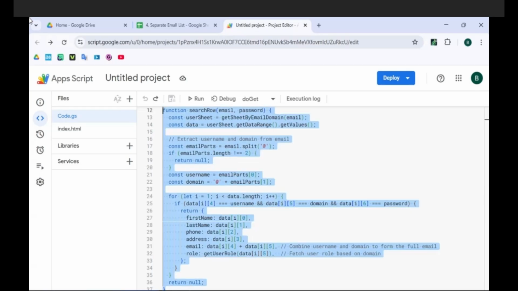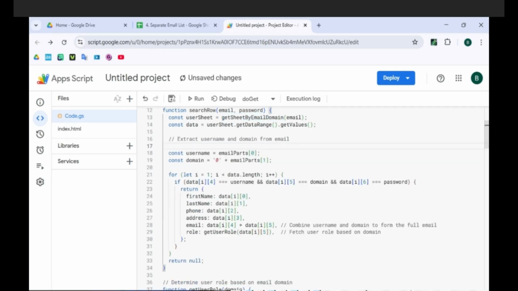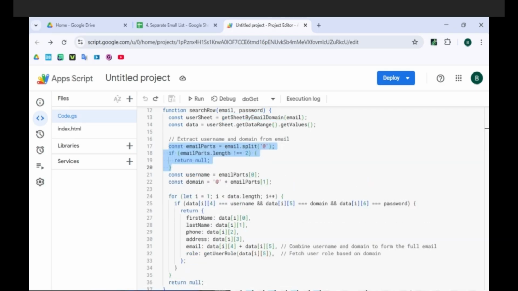The searchRow function handles user authentication by verifying email and password credentials against stored data. It begins by calling getSheetByEmailDomain to determine which spreadsheet tab to search based on the email's domain. The function then splits the email into username and domain components using the split method with @ as the separator.